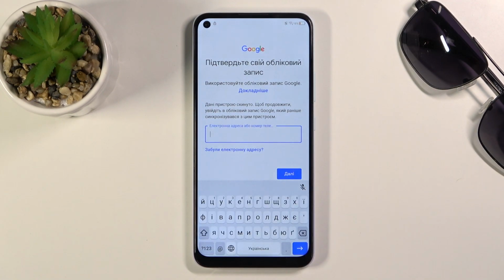Now, once you bring up the keyboard and the Google verification page, you want to hold the globe icon, which should be here because we did change the language. If you don't see that keyboard, which sometimes happens as a bug, go back to the first page and change the language to some other language that also has a different keyboard. Once you see this globe icon, you want to hold it.